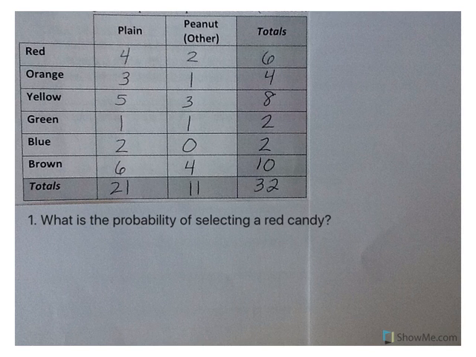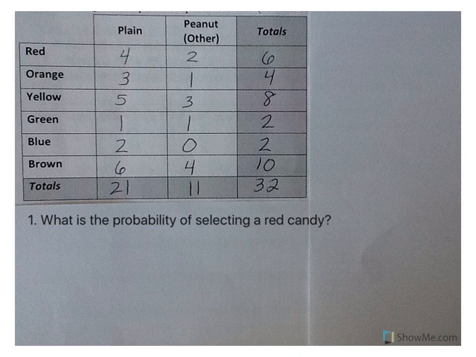So we are going to pretend that we opened 2 bags of M&Ms, and we had plain M&Ms and peanut M&Ms, and this was our data. So I'm giving you made-up data. Now we're going to use that to find the probability. Because theoretically, you should have an equal chance of finding any color of M&M in a package, theoretically, but we know that doesn't always happen. So we'll use these numbers as M&M packages to find probability.